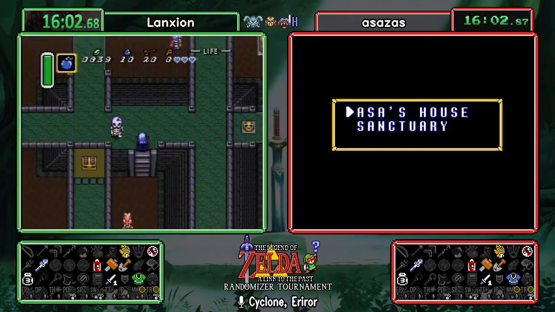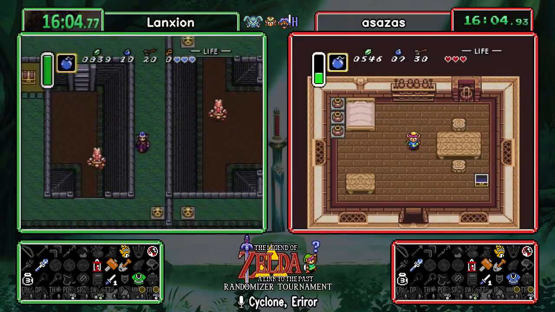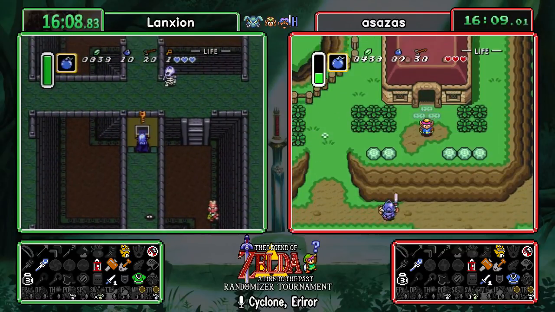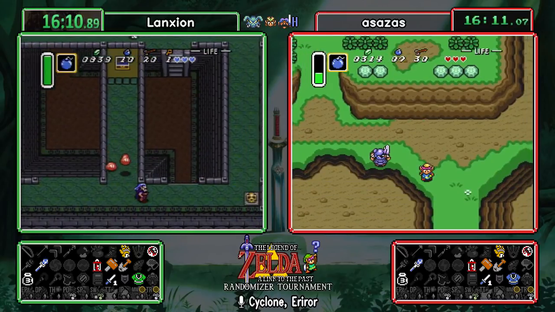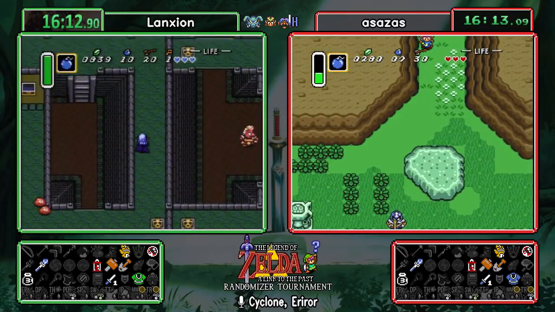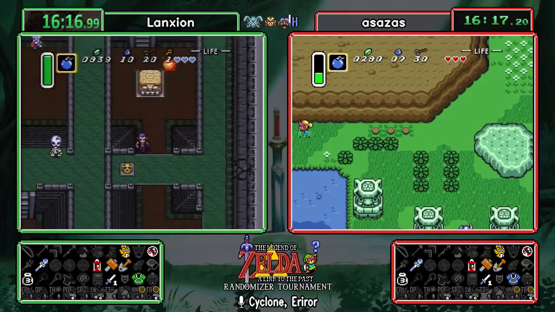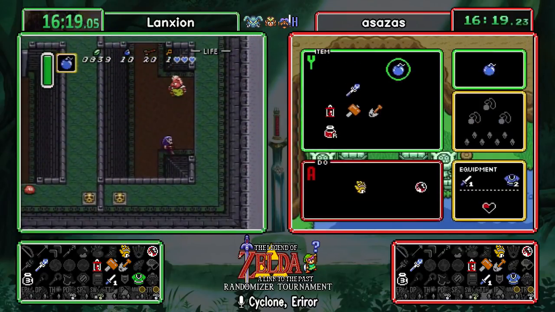Yep. So, good stuff. First chest in Thieves' Town was another red rupee. So just in case that wasn't enough money, we're getting more. Yeah, I can see us being in the 4 digits in about half an hour.